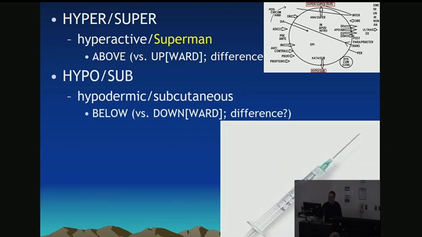And then hypo means below. Okay, we already dealt with super with Superman. So hypo means below, and so does sub. So a hypodermic needle means a below-the-skin needle. Derma in Greek means skin. And then subcutaneous means under the skin in Latin. So that's an exact equivalent. And so whether you talk about a hypodermic needle or you talk about something subcutaneous, you're dealing with below. Okay? Below, in this case, the skin.